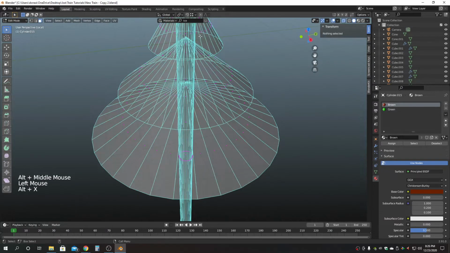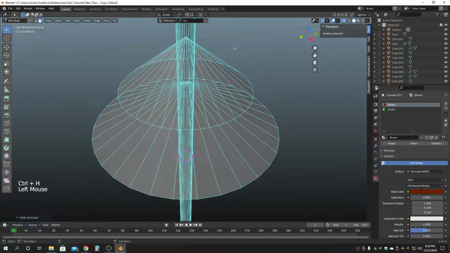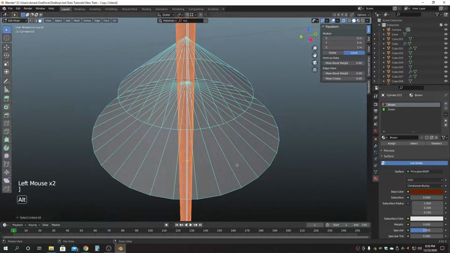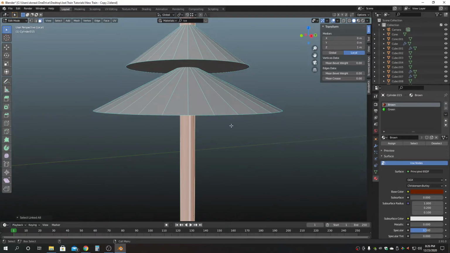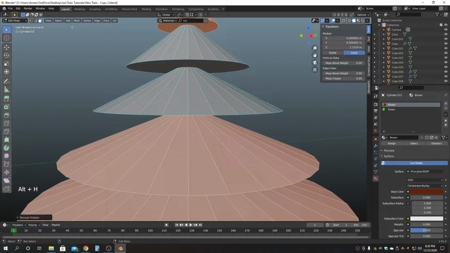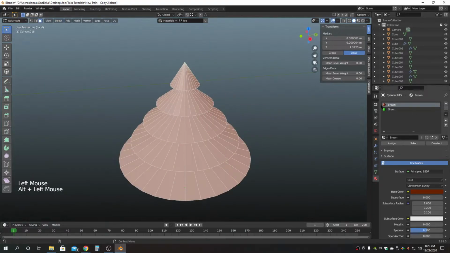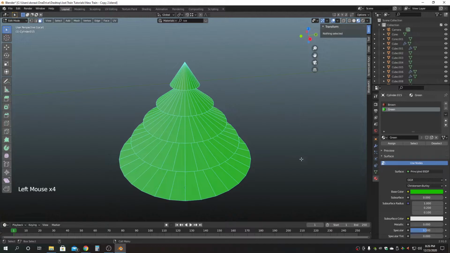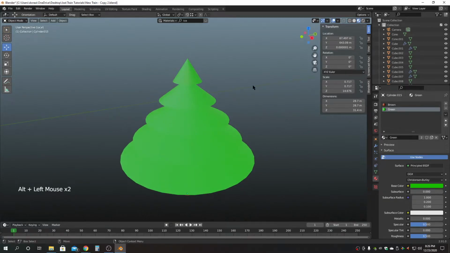Here, let's do this. Alt X, this one, right bracket, Control H to hide. Now this, right bracket, come out of my thing. Did it get the top faces? It did. And the bottom, so that one's brown. Let's do an Alt H, so it's all there. So now I know that worked. Select one of those, right bracket. Select invert, so now I just have those green, assign. If I come back here, we have green tree and brown trunk. Boy, I made that harder than it needed to be, didn't I?